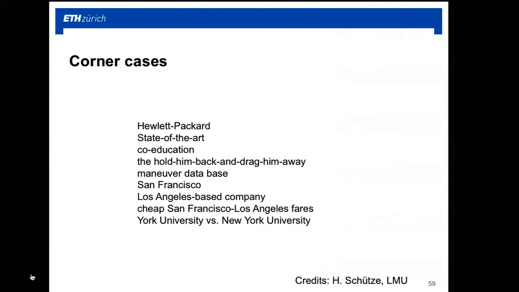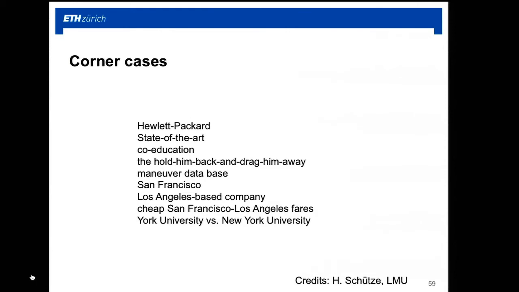Here again, it's another example. Here there are no dashes, but you still want to treat database, for example, as a single term. Here it's a city, but there's a white space in the middle. Maybe you don't want to throw it away. Here, again, this is tricky, this one. It all comes from the same people that wrote the book, by the way. You say Los Angeles-based company. So you have a dash that says it's based in Los Angeles, but in Los Angeles, you don't put a dash. This is tricky, right?